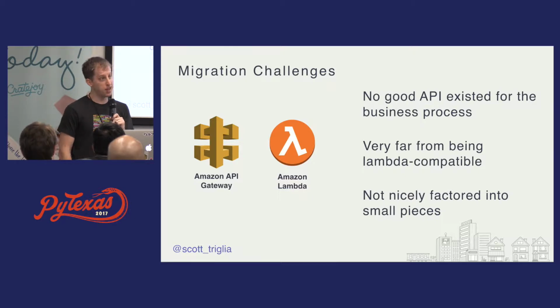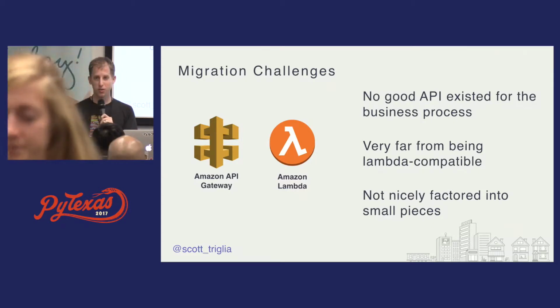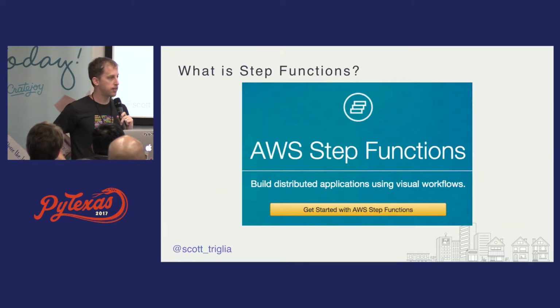There wasn't really any API for this business practice. It was essentially a job that ran nightly, did something, and if you never touched it, it kept doing the same something, and the company makes money. So API is a really generous word for what it was. It was just a process we didn't touch, and it got the job done. And that makes it really hard to turn it into something like Lambdas that require little bite-sized functionality, and it makes it really hard to turn it into services if you just don't know what's happening in the middle of this process. And that's kind of where Step Functions comes in for us.